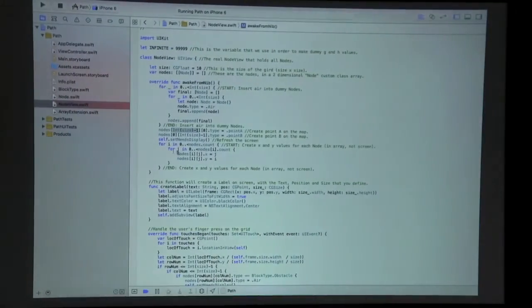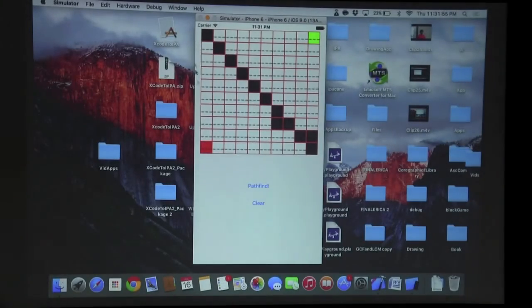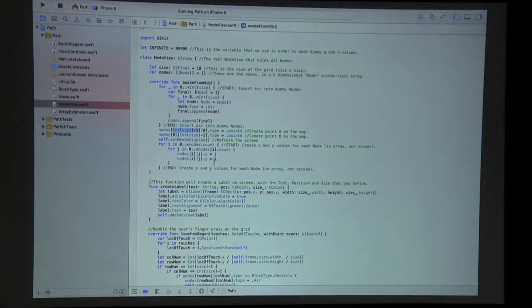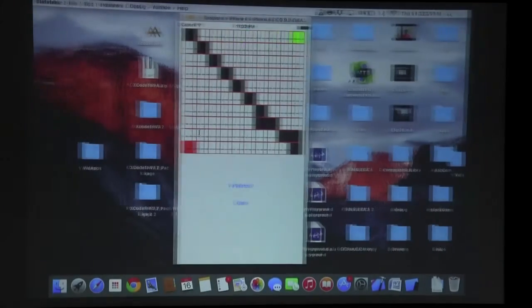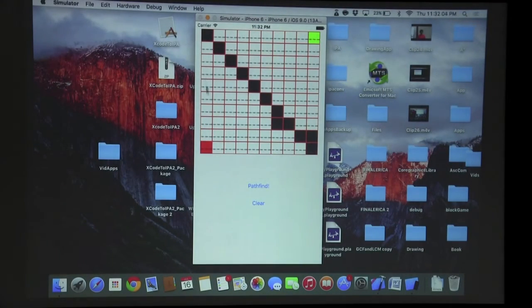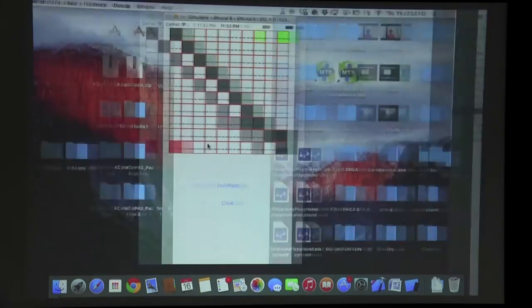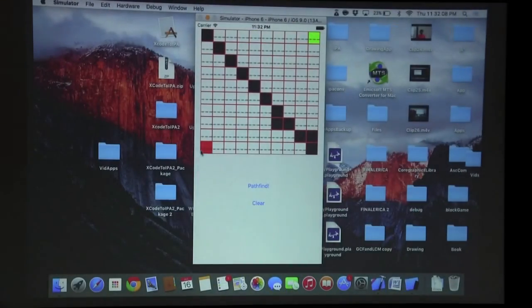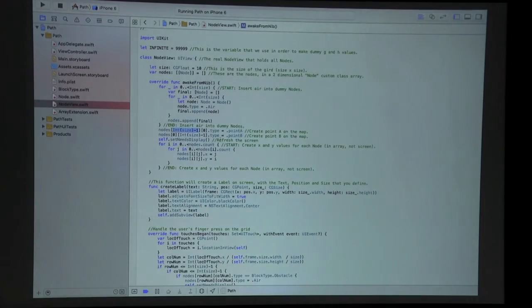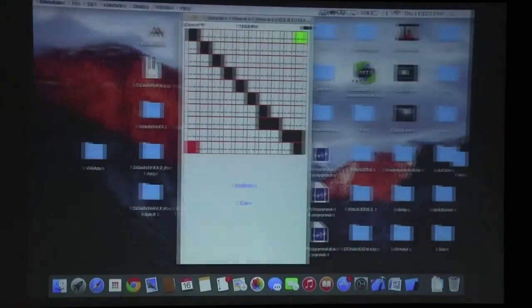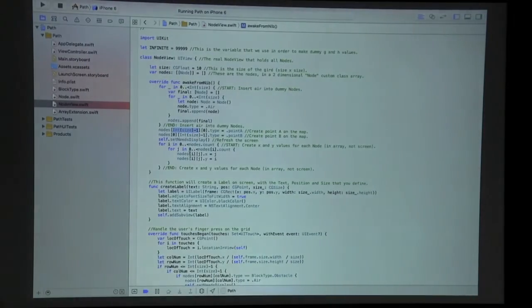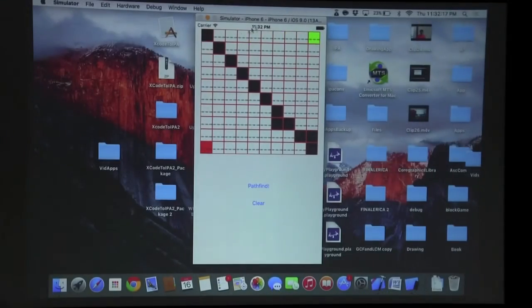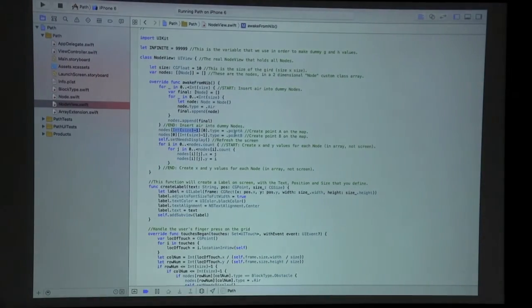Actually, yes, this is taking the y value first. So apparently this Swift thing will take the y value first, then the x value. So it's taking the y value, which is our size -1, which is over here, and the x value of 0, which is over here, and we're setting that to point A. And then we're taking nodes 0, y, but maximum x over here, and setting it to point B, as you can see. Then we are refreshing the screen with self.setNeedsDisplay.